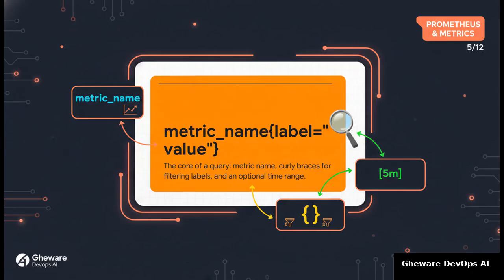You know, the core syntax for PromQL is actually beautifully simple. It really just has three parts. First, you've got your metric name. That's what you're measuring. Second, inside the curly braces, you have your label selectors, which is how you filter things down. And third, that optional time range in the square brackets. Well, that's what turns an instant vector into a range vector.